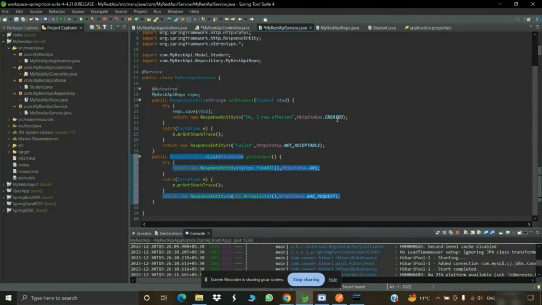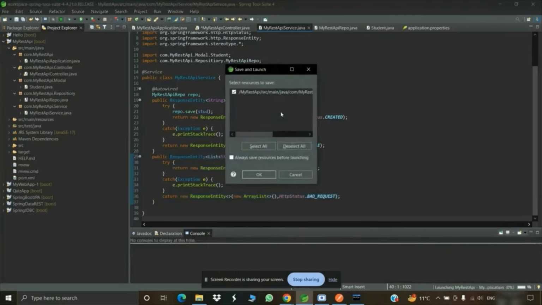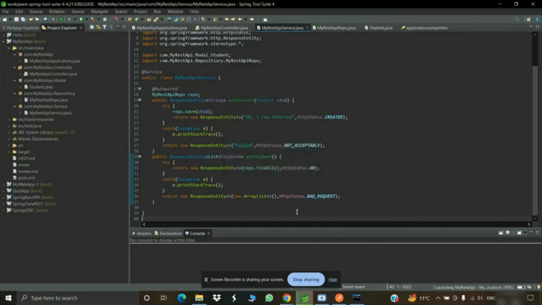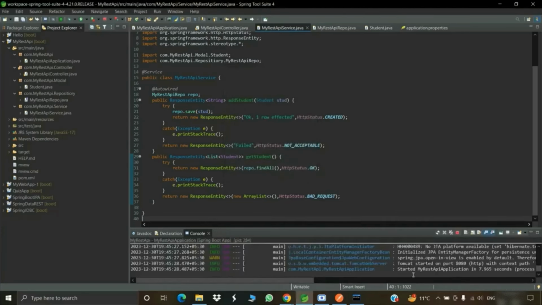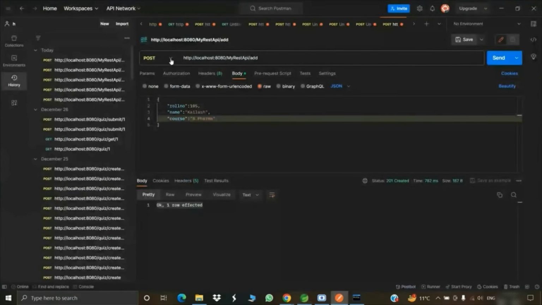To test the API again, we have to first relaunch this application. So the Tomcat server has started on port 808. To test the API, go to your Postman again. This time set the method as get and change the URL from add to get.